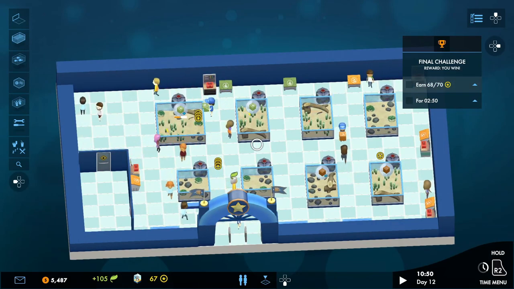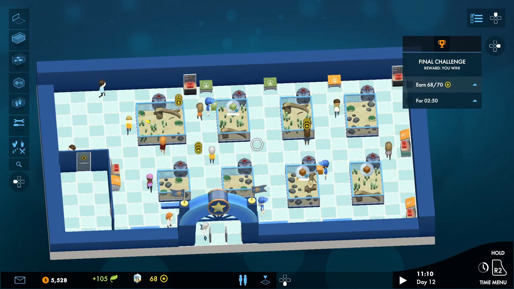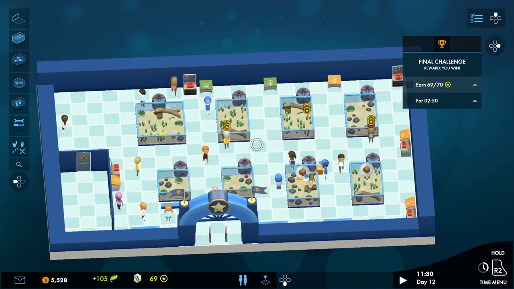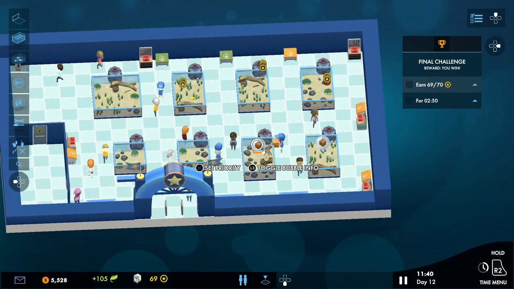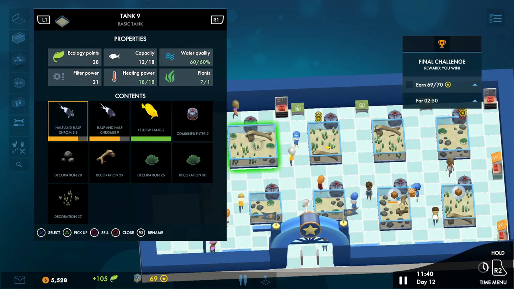$68, $69, $70. We got it. Oh, wait. Shoot, we gotta stay at 70. We gotta stay at 70 for 2 minutes and 50 seconds. So we need to pause it, and we need to figure the situation out. What do we got in here? Out of 18.